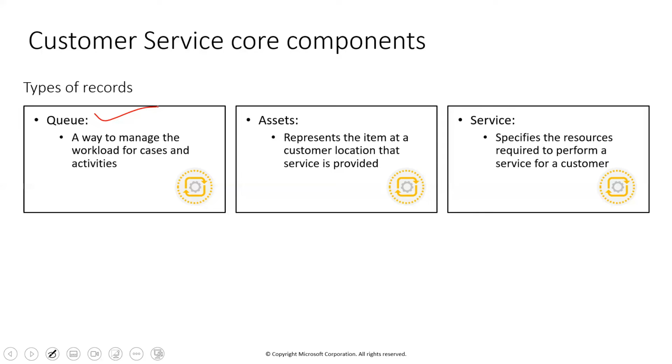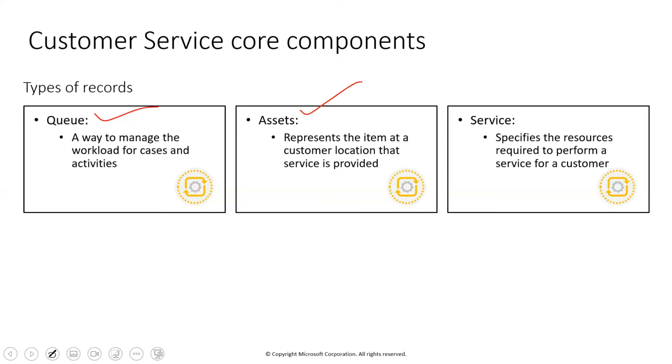So accordingly, what we can do is first of all create the segments of the customers, and in the same way we can associate the multiple teams who are going to handle which kind of segment's customer queries. And accordingly, we can create a queue between them, and using the queue functionality, I can decide which case needs to be diverted to which specific queue. So we can easily decide that if a customer's segment is gold, then I want to divert that specific query towards my respective gold queue against this case. So that is how we can start working with the queue section. We can manage the workloads and so on.